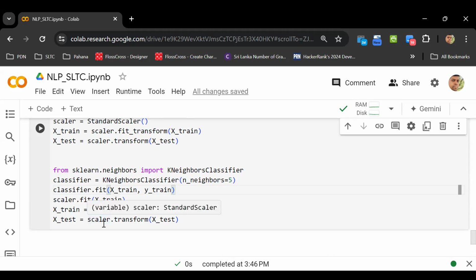We have to decide how many neighbors we want. Let me put the number of nearest neighbors as 1 to start with. Then we fit using X_train and y_train.